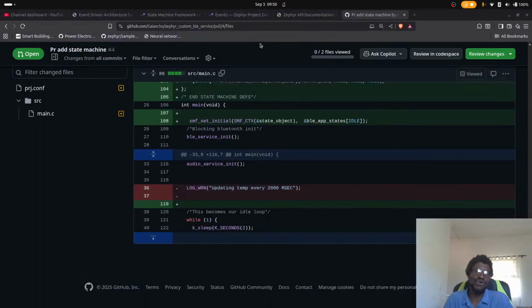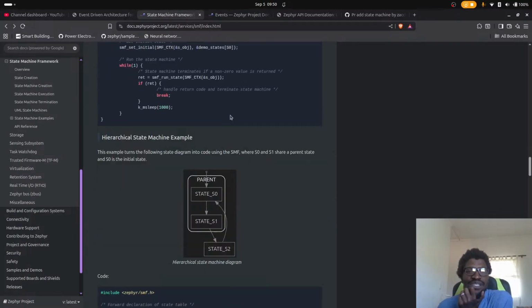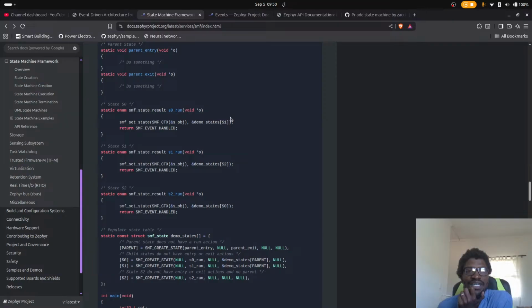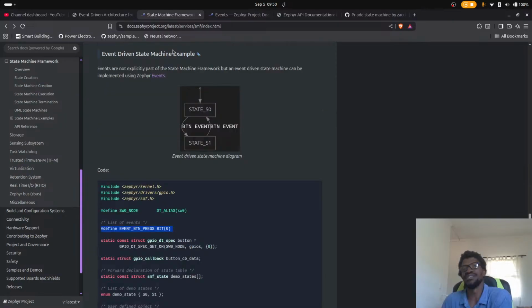Before we then use the help of Zephyr, instead of doing just a flat machine, we want to go lower in the document and introduce the event-driven state machine example.